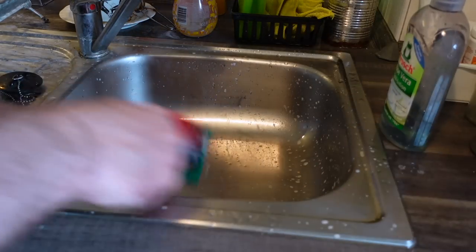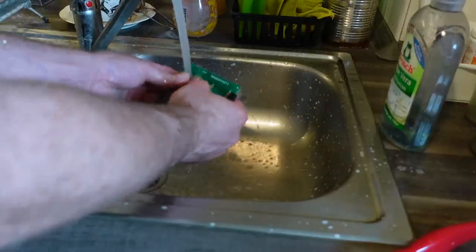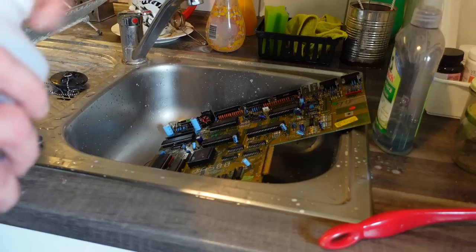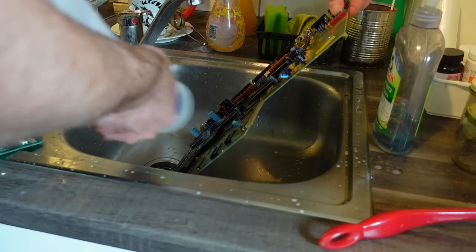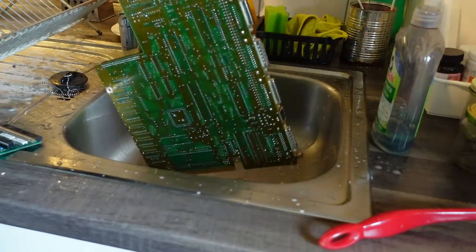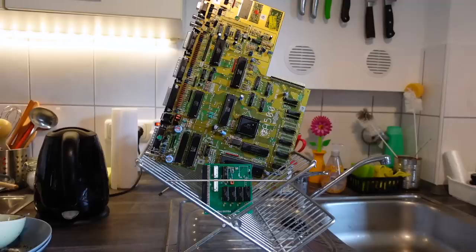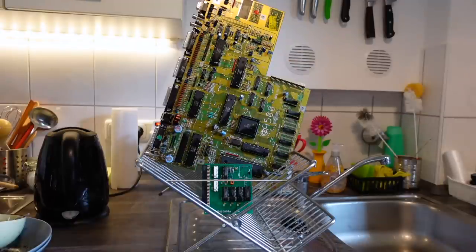I'm doing the same with the little memory expansion. Afterwards I'm going to rinse everything the same way — with distilled water and alcohol — and then let it dry. I'm going to use copious amounts of alcohol to rinse it. Okay, I think it's time to let this dry and then see if we can make this work again. I might pull the chips and clean them individually, same for the sockets, but at this point I think we got the mud off at least.